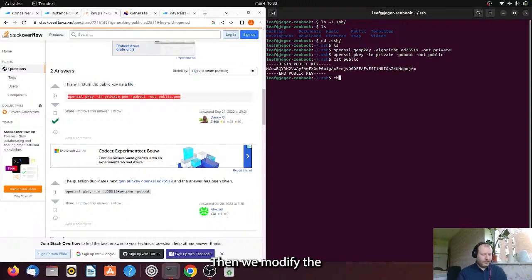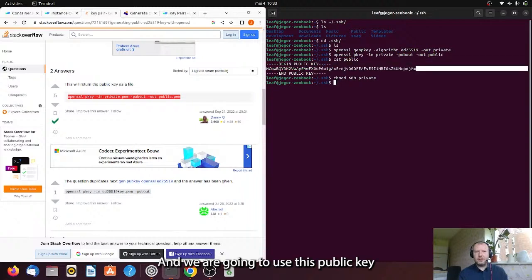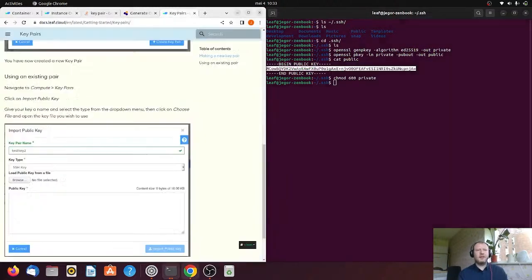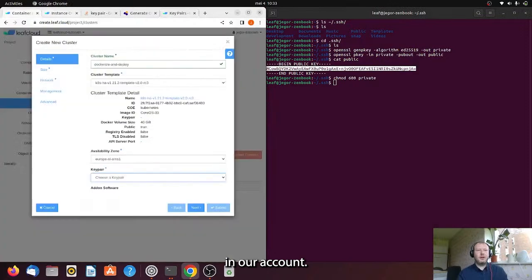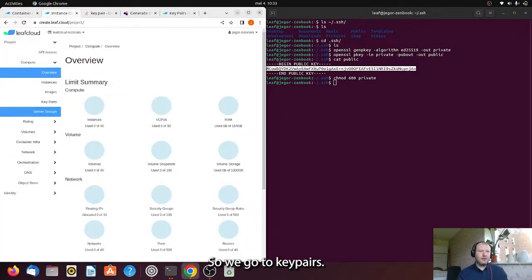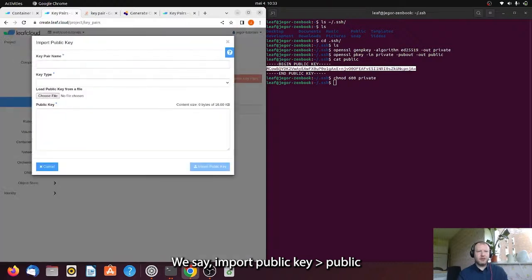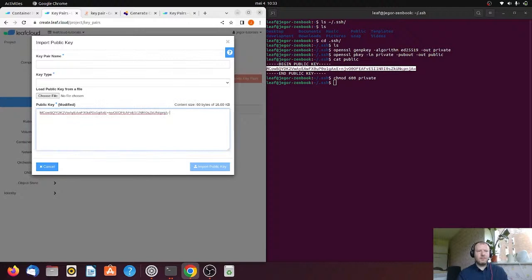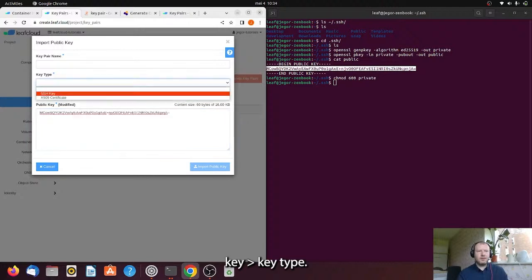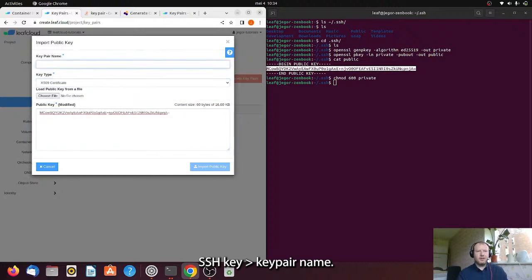Then we modify the private key to have less permissions, and we are going to use this public key in our account. So we go to key pairs, we say import public key, key type SSH key, key pair name Jegor tutorials, right?